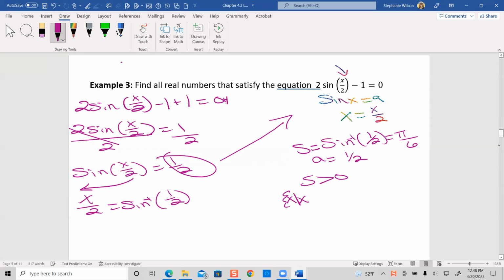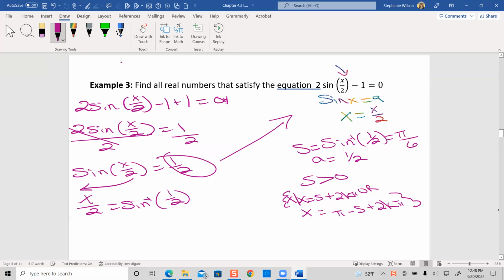It's a set that builds on x. That is x equals s plus 2k pi, or we get x is equal to pi minus s plus 2k pi. All right. So now that I know that, I'm going to use this formula, and I got a little messy there. So it's kind of hard to read. Let me rewrite that, just write it down underneath it. That way it's not so messy. It's pi minus the s, plus the 2k pi. All right, that's easier to read.